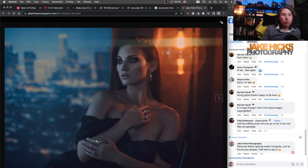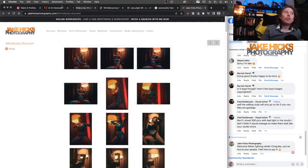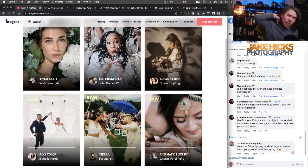And Miriam raises a good point there. Is it legal? Yeah it is. You're not copying anybody's work, essentially. And you can do it already. My images are already being used in a library. I don't know whether it's DALL-E or Midjourney, whatever. But you can actually check which images are in the pool of 8 million images originally that were used as a baseline for AI. My gel shots are in there.